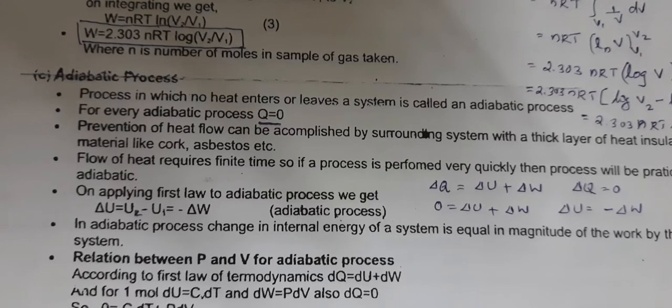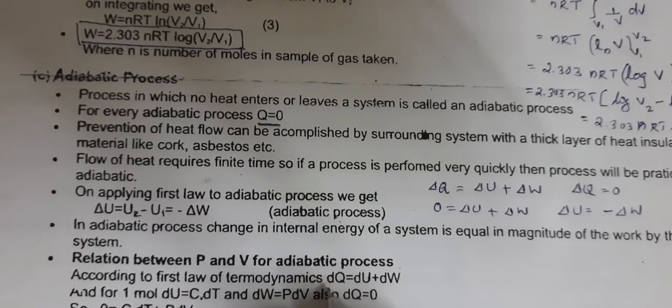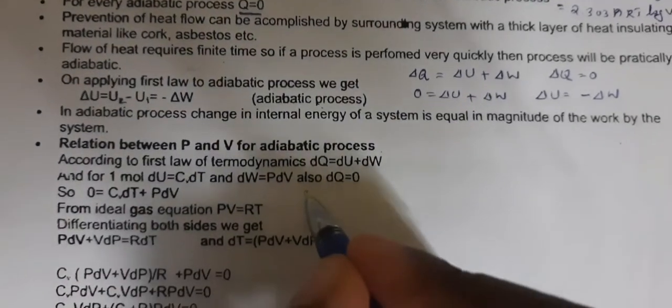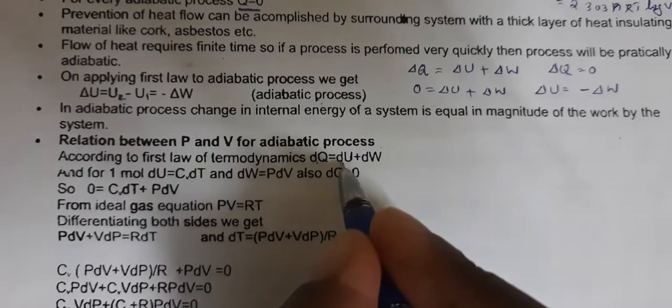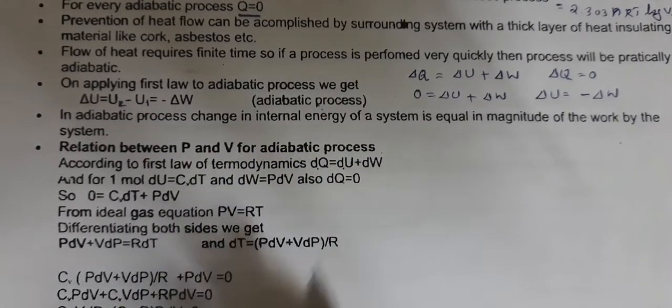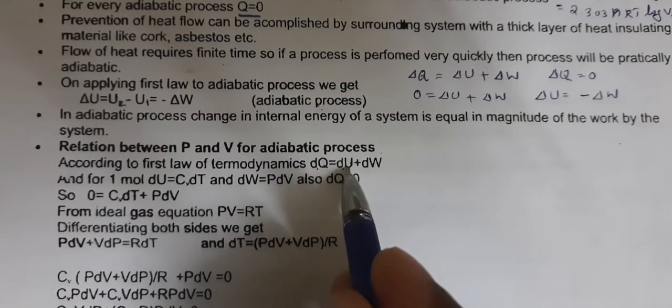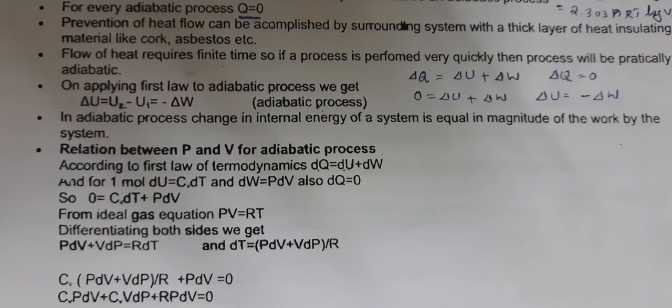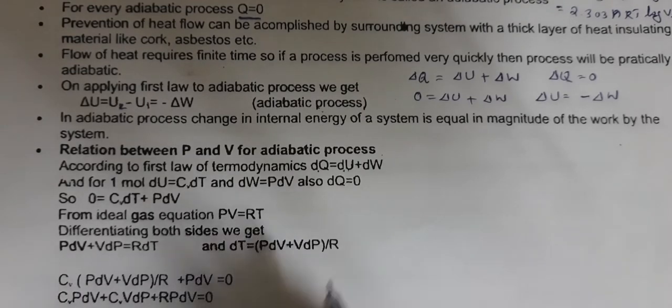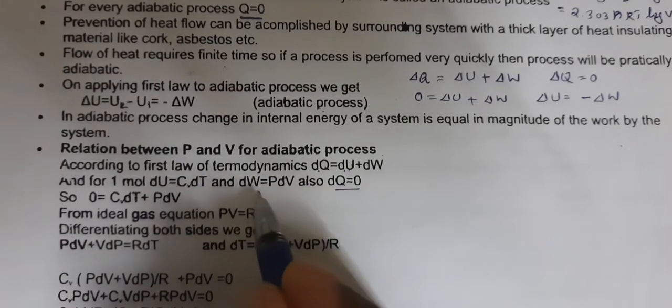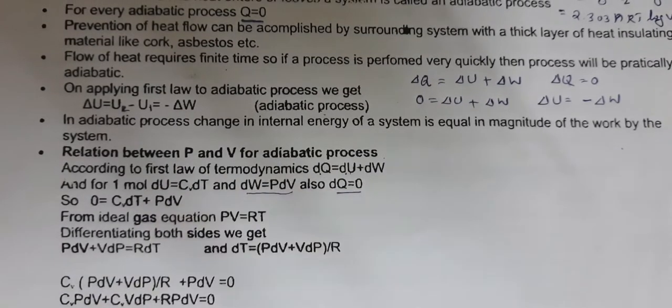Now let's see what the relation between P and V, pressure and volume, is for such an adiabatic process. So we'll go back to the same idea, the first law of thermodynamics, that is delta Q or dQ. D or delta, I can use interchangeably. Both are the same. dQ is equal to dU plus dW. This is coming from the idea that heat given is used for two purposes: one is for changing internal energy, the other for doing the work. Now for an adiabatic process we said dQ is 0. dW, we already have the work done, that is P delta V or P dV.